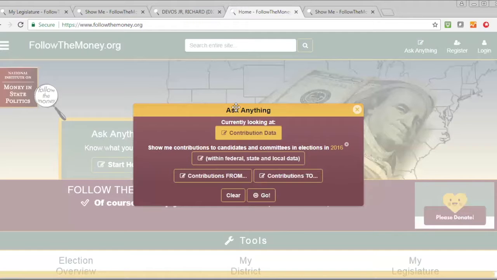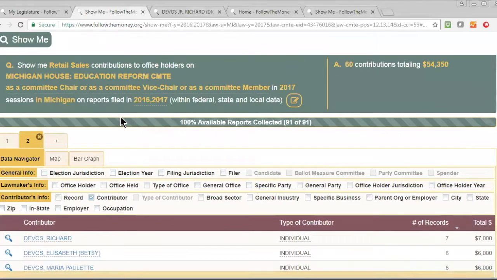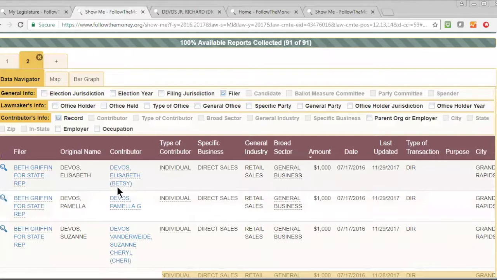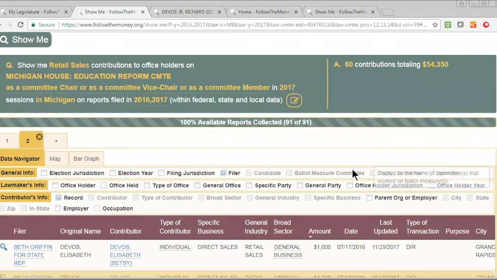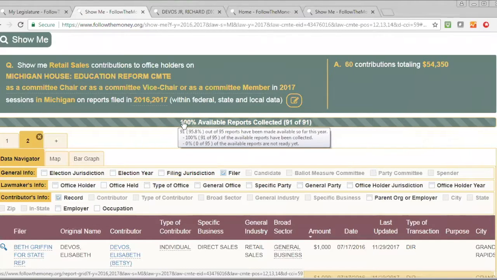What you can do, I'm going to go back, let's see, to our previous search here. Like I said, you can download any contributions you want. So once you're logged in, for instance, then you can click on this record button in any search, and this is going to give you every single transaction as long as the dates are there too. And so then you can go and find those original reports that these would fall in to see the original documentation.